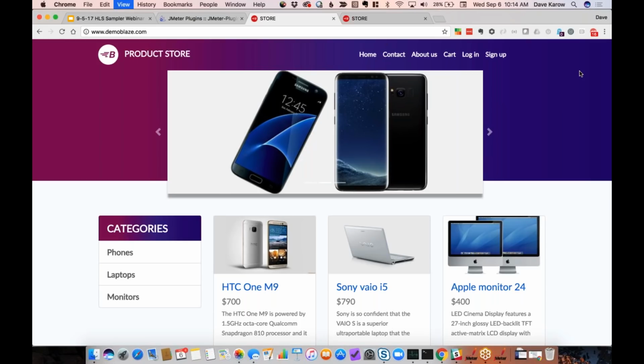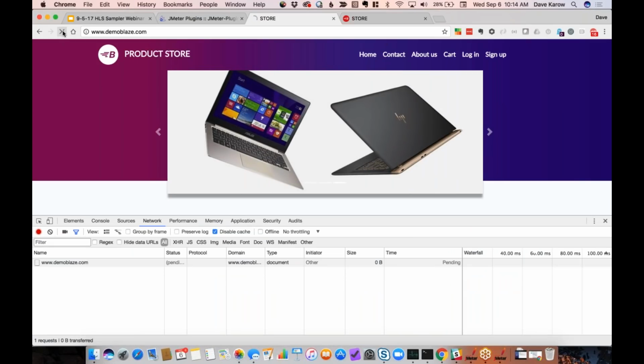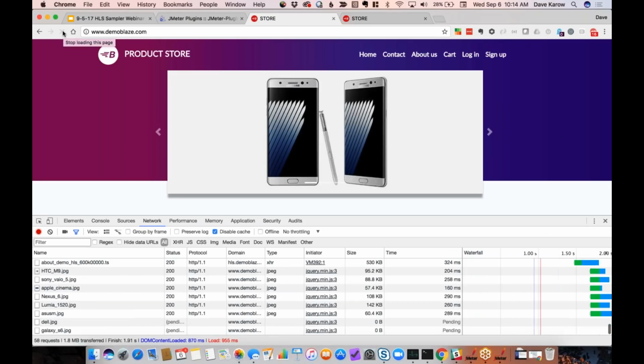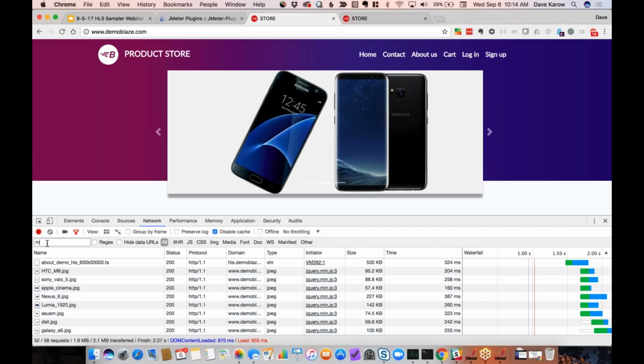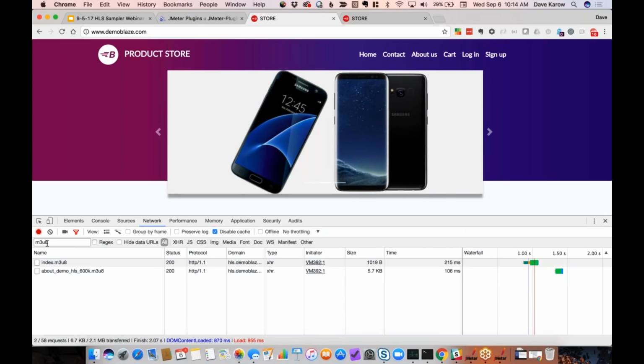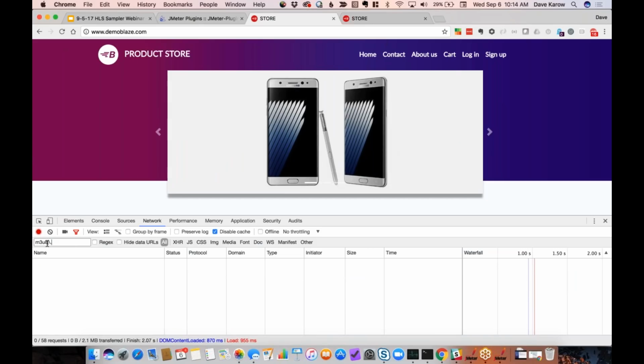So I'm going to bring up the developer tools, and I could refresh this page, and you'll see we're going to get a lot of stuff, right? But there's stuff here that's not really relevant to what we're trying to learn today. So I'm going to put a filter in here. I'm going to look for M3U8 or .ts files, make that a regex, right?